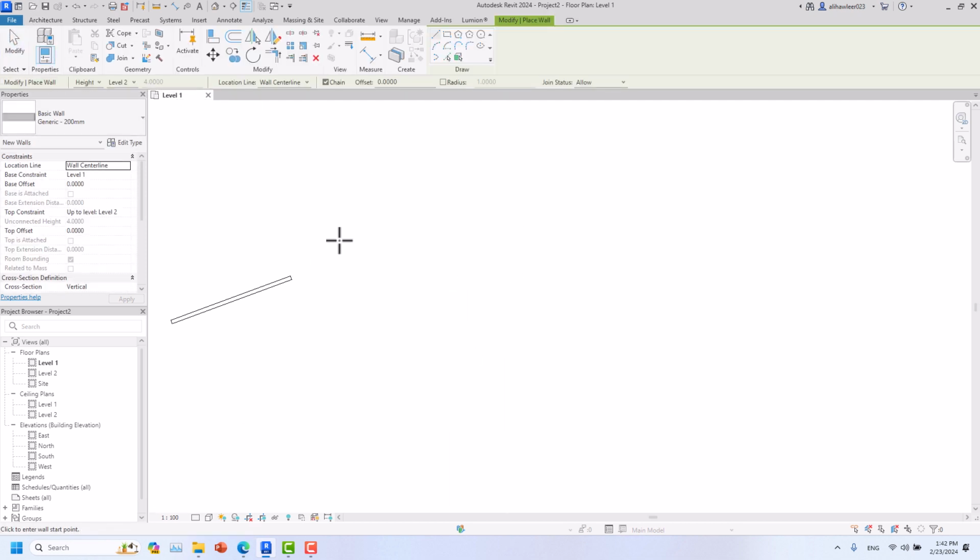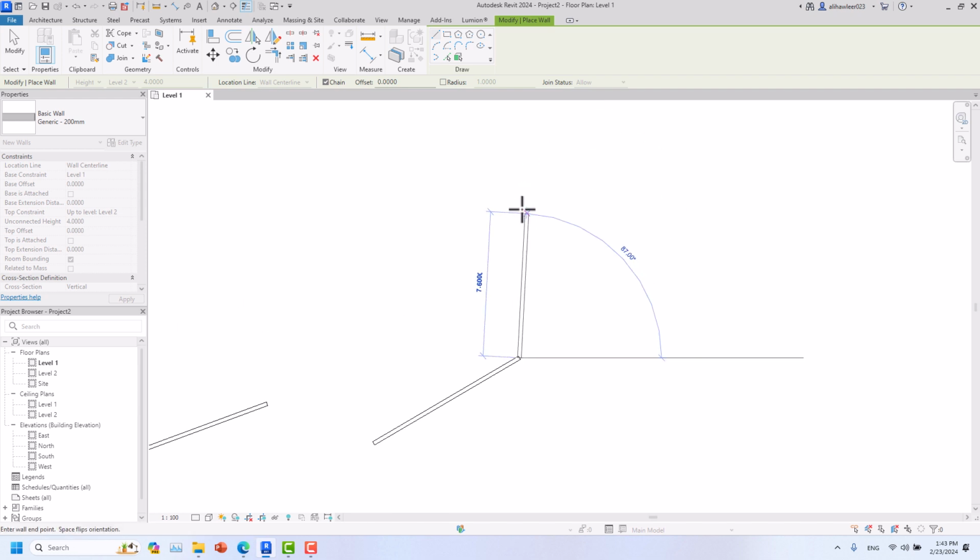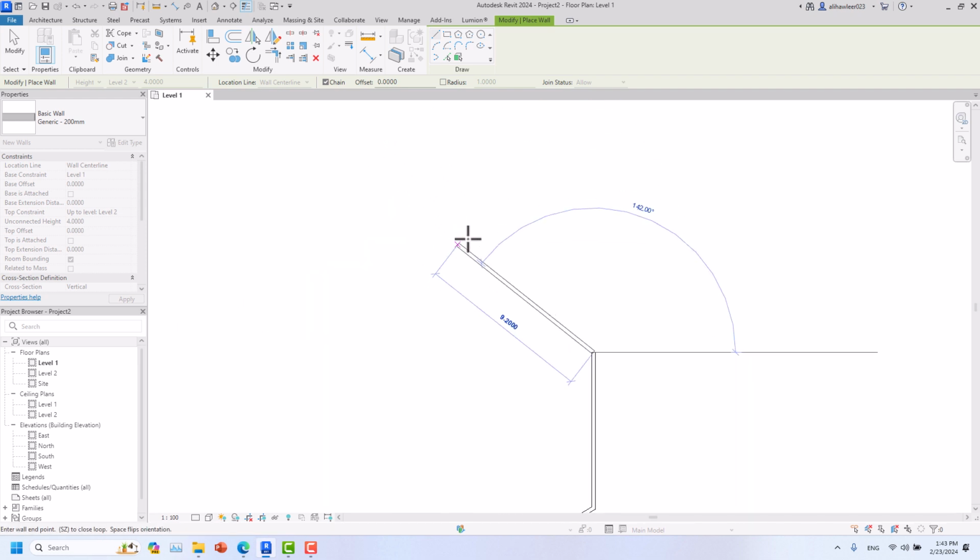And wall again, I'll come to here and I'll make it 30 this time, and I'll say make it 9 meters, just on your keyboard and enter, and you can make this one like this, and something like this will be created. You can see the degrees again. Let's make this one 120.